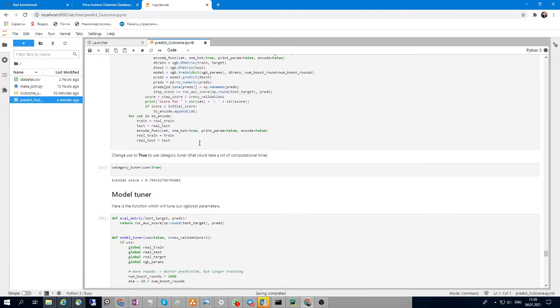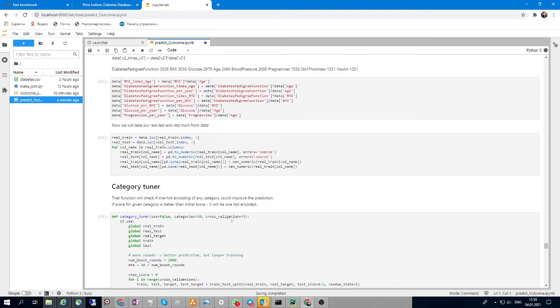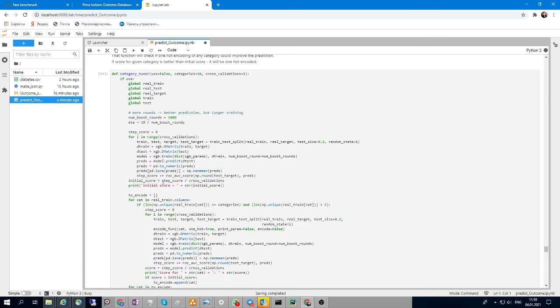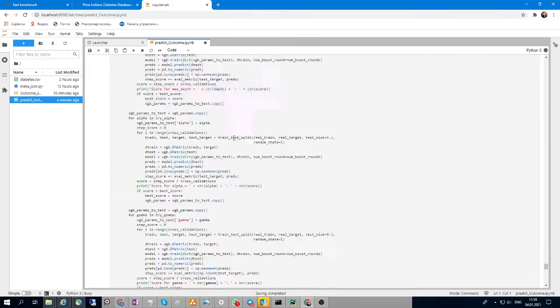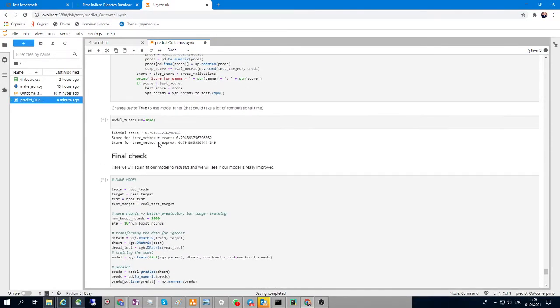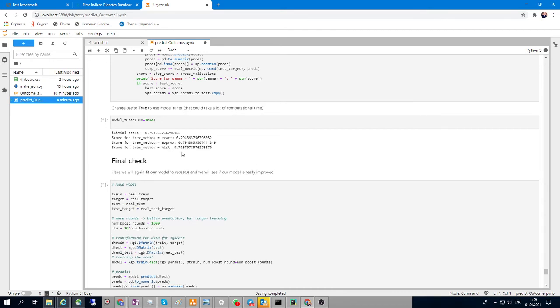Okay, so here is the initial score for category tuner. This is the score on 5 cross validations. So you see here, it's the average score on 5 cross validations. Let's look at the score for model tuner. So now it tries different methods.